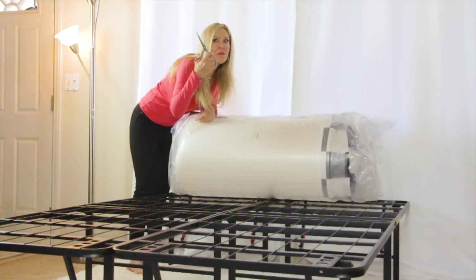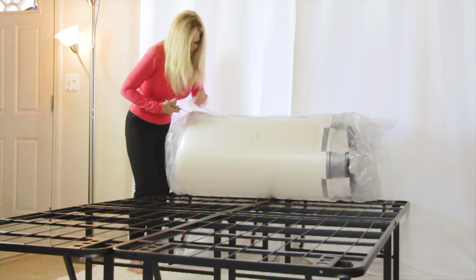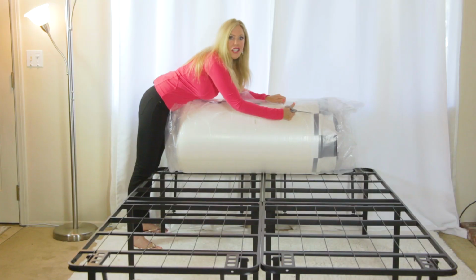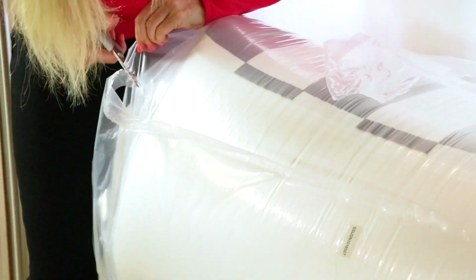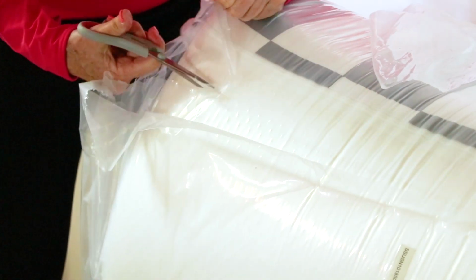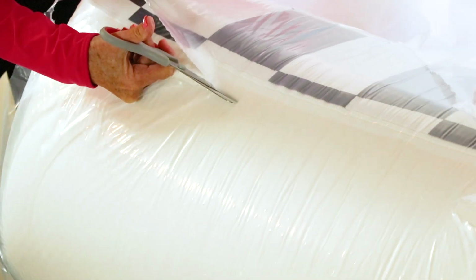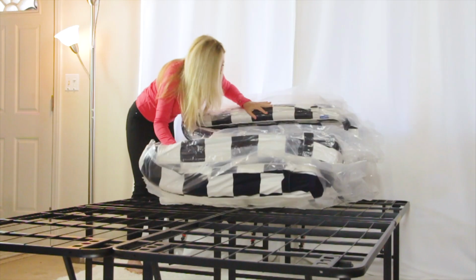So I have a sharp pair of trusty scissors. I'm gonna be careful just to get the plastic. I don't want to get the material underneath, so I'm watching what I'm doing. I'm a little excited because I know this thing is packaged tight, inch by inch. And then the fun starts to begin. It's like snakes in a can.